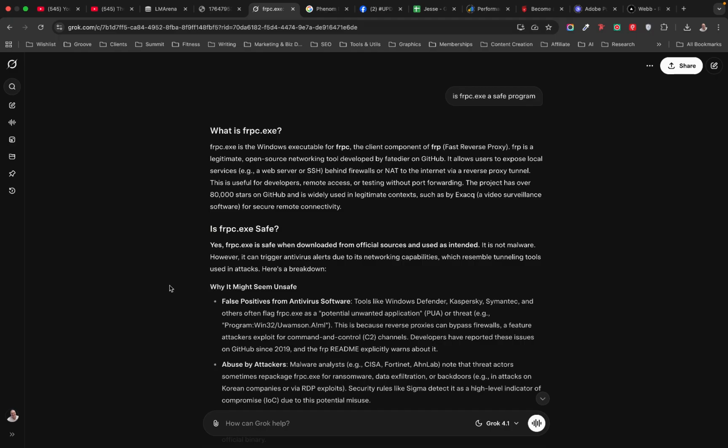McAfee, once again, was very easy. All we had to do was go in and restore the file from the quarantine. So I went into the quarantine files, clicked restore, but then we also had to add an exemption. So we had to go into McAfee, add an exemption for that file, and once again, everything has been working very smoothly ever since.